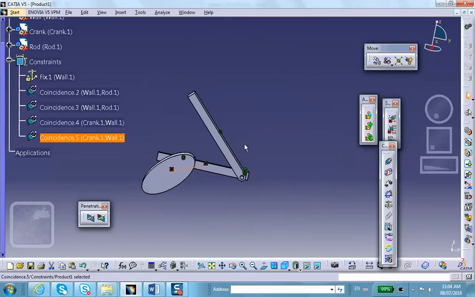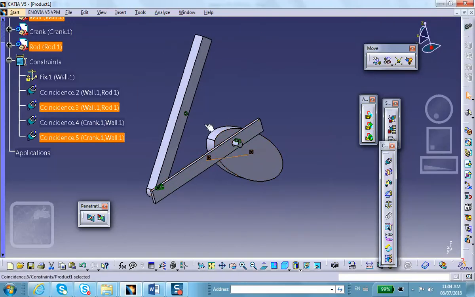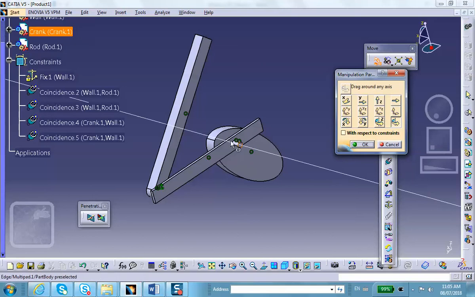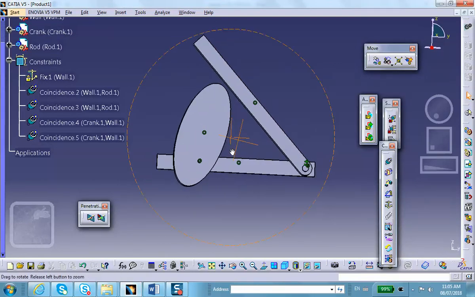Now, in order to create a slide curve joint, this curve and that curve must be touching each other. Otherwise, you won't be able to create the slide curve joint. So the first thing to do is turn this around so that they're in the vicinity of each other. So let me rotate that crank about this line, more or less touching. We can't make it exactly touch because it's not an easy thing to do.